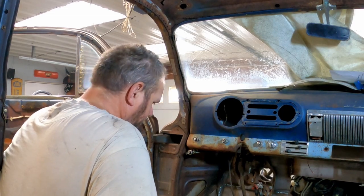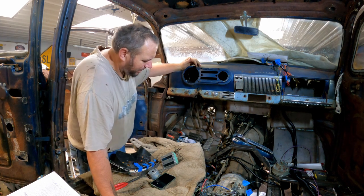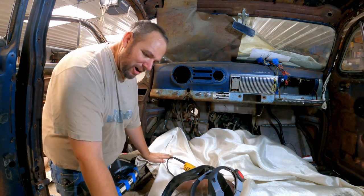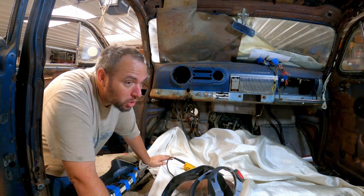Nope, nope, nope. Suppose first things first is to get rid of this. Hack apart the dash. This is going to be new for me. Never done this before. I'm sure it'll be fine. Oh, it's lunchtime. Okay, here we go. It's either going to be awesome or I'm going to cry and try and figure out a creative way to fix my F up. It could really go either way. But nobody's here to stop me, so we're doing it.